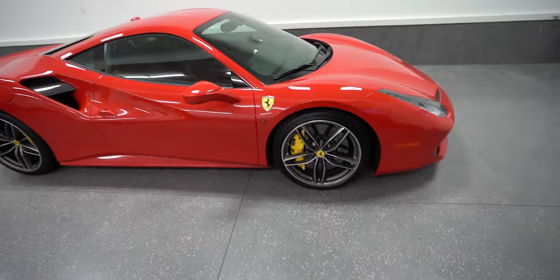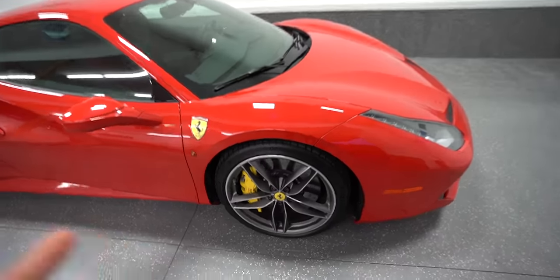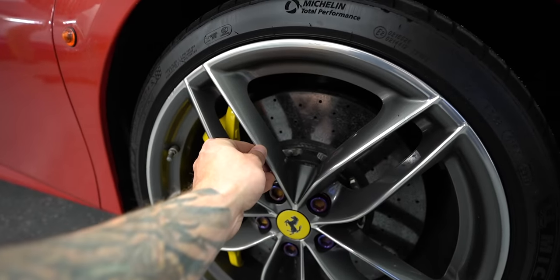Now, wheels are what set this whole build off. Of course, these wheels aren't gonna work and they're not gonna do. In the meantime, while I drive this car, I think I should probably take these wheels off and powder coat them. What color should we go? Should we just go simple and do these in a nice black, gloss black?